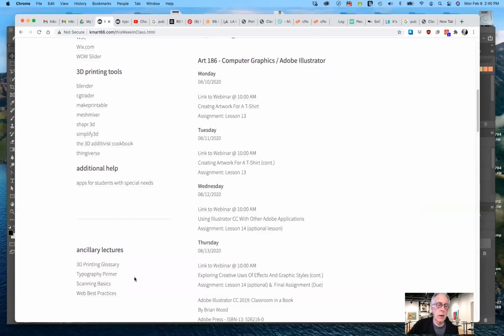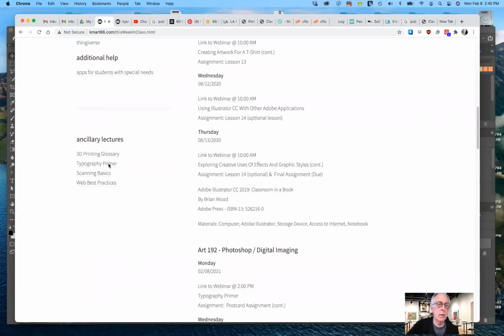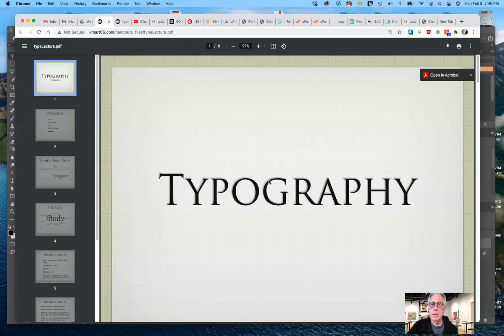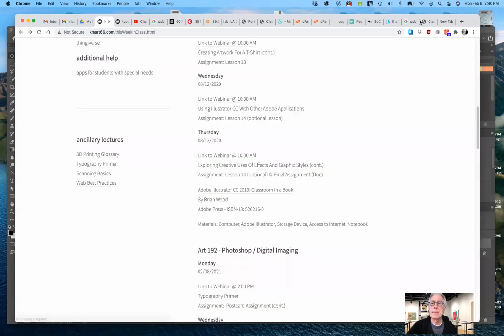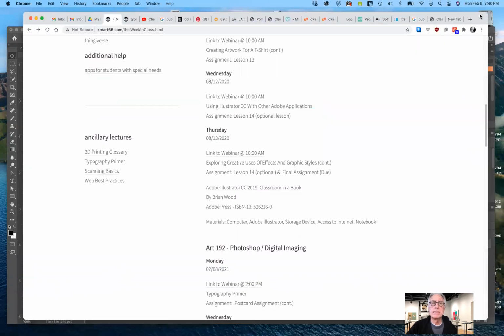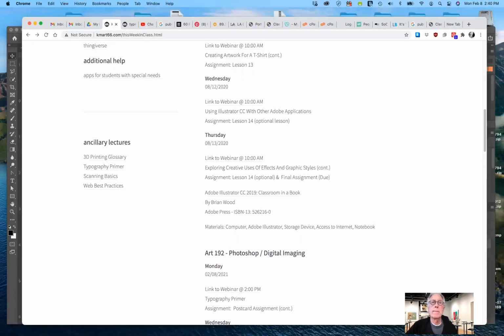You scroll down and over to the left, and you can see where I have the typography primer. That's where I got this. This is a PDF file. You can open it in Acrobat and save it. If you want to print it, you can print it. Okay, that's where I got that.